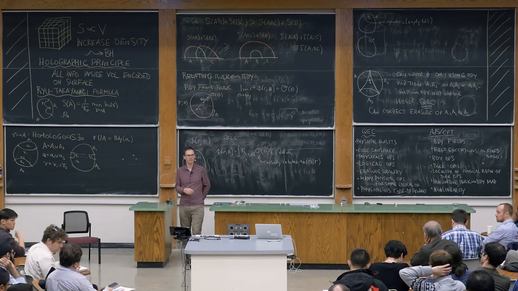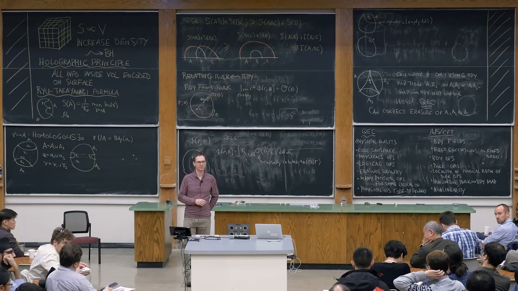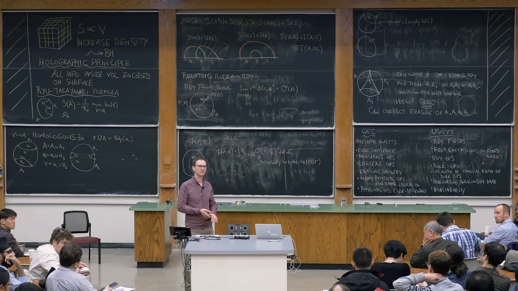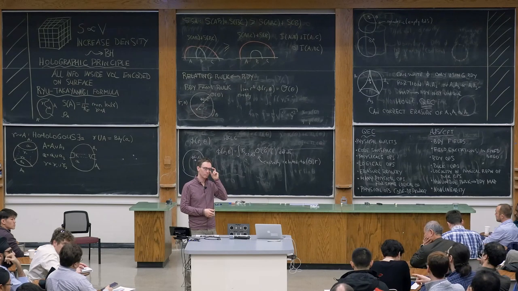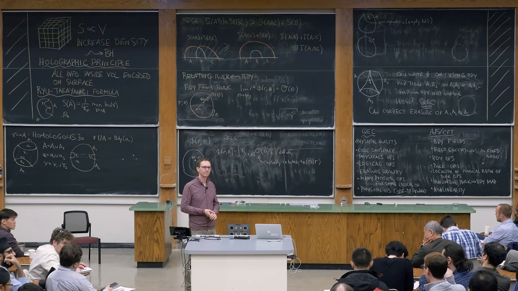Yeah. So if I start with a bulk theory in AdS, I have bulk operators that I then map onto the code space of the boundary. Doesn't that mean the boundary should have a larger Hilbert space than the bulk because I can in principle construct states that are outside the code space?